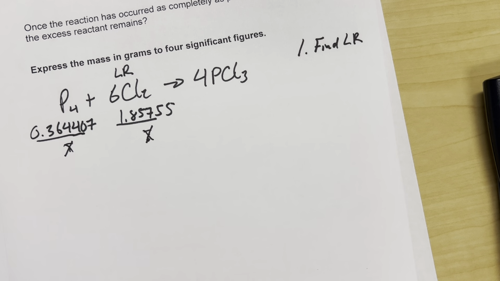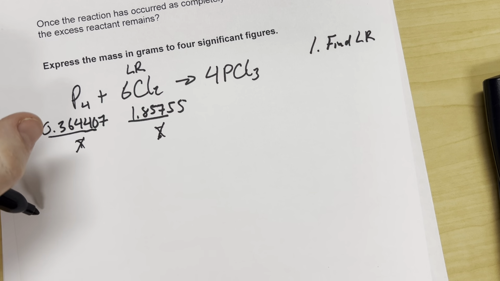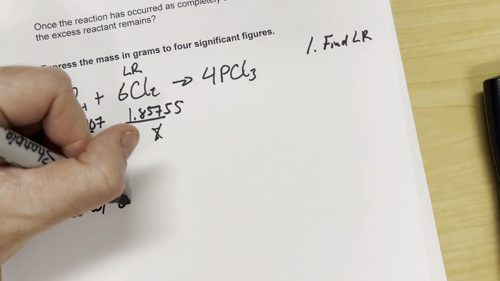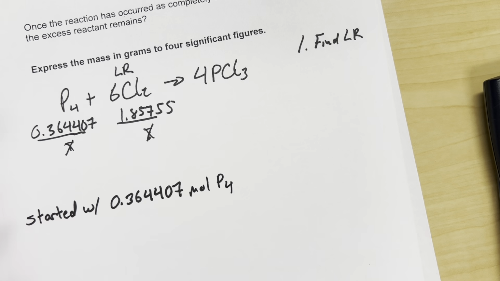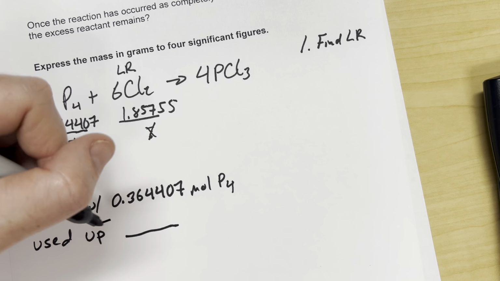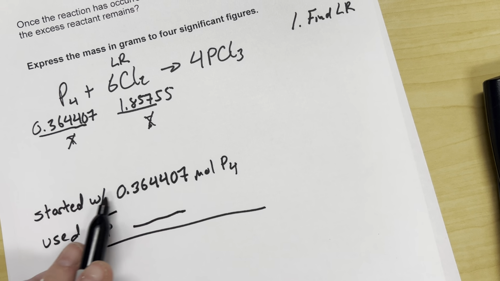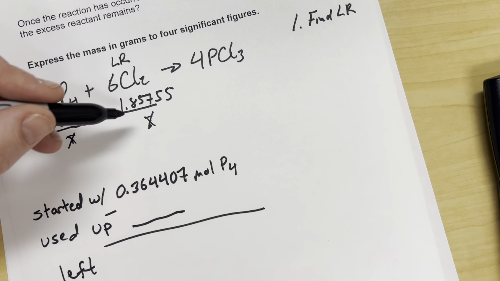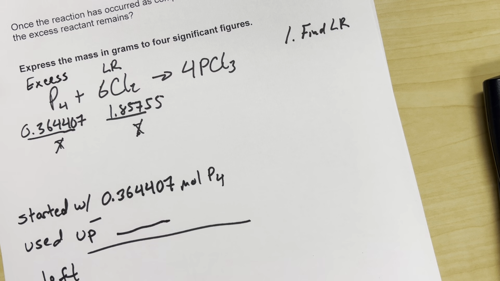All right. So normally we put our question mark over here because we're looking for theoretical yield, but we don't need that. We already know how much we started with. All we have to figure out is how much we used up, and then we can subtract to get what's left, just like we did with the red and the yellow. There should be nothing left of the limiting reactant, because that gets all used up, like the red paint. So that means this one, by the way, is the excess. I probably should have labeled it that.